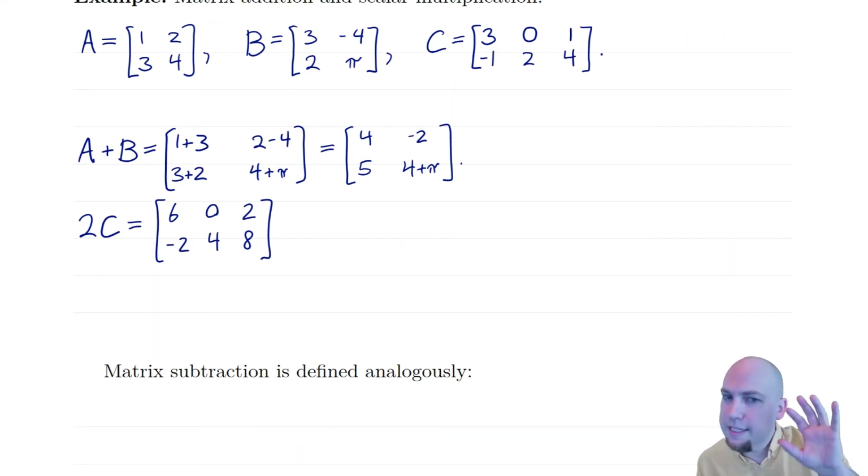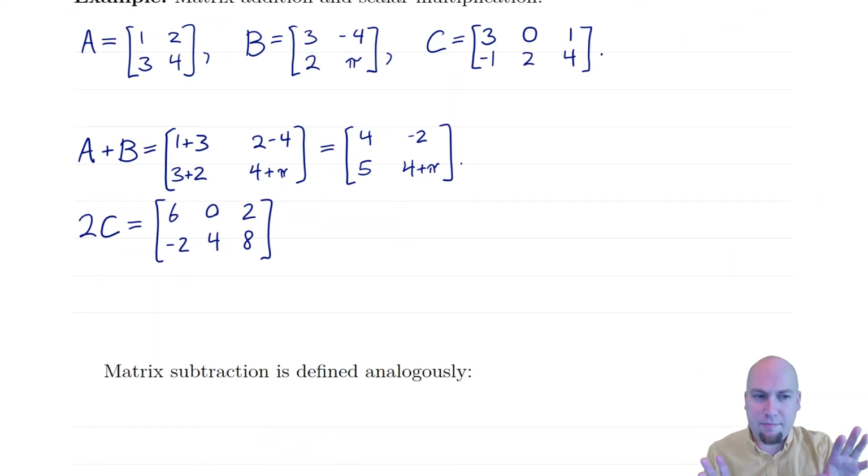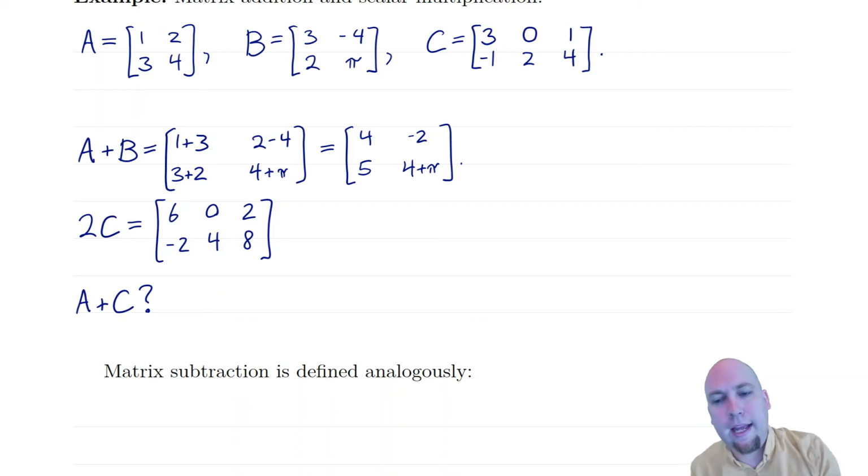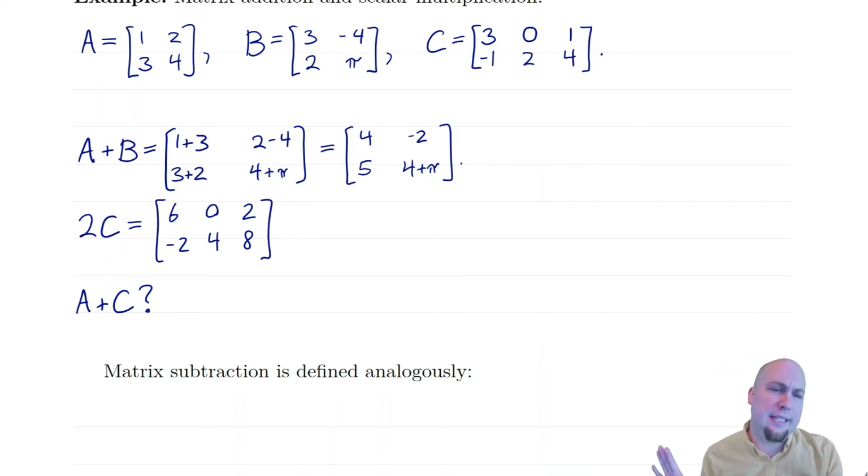All right, there is one sort of hiccup that we have to make special note of, though. To illustrate that, what if we tried to do A plus C? What if we tried to take this matrix A and add it to the matrix C? Maybe there are a couple of ways you're thinking of that can make this work. Like maybe you just want to add the entries of A to the left 2 by 2 block of C or something like that. Don't do things like that, though.